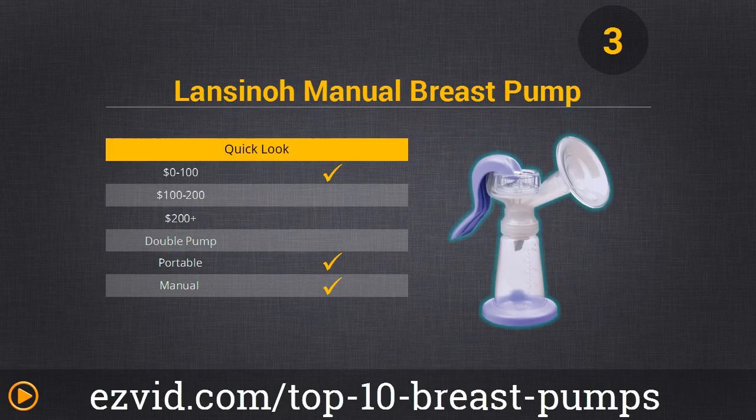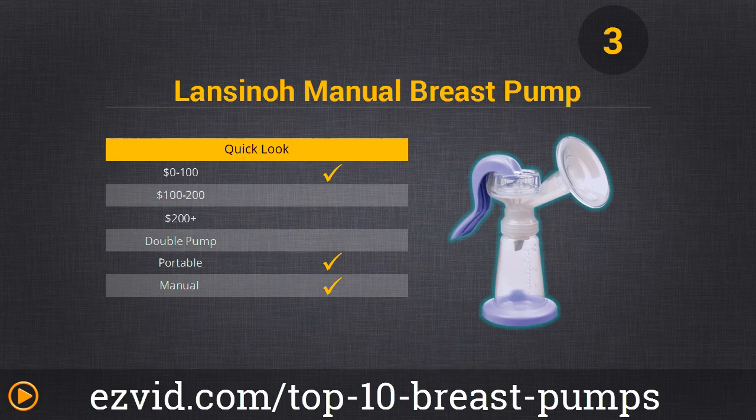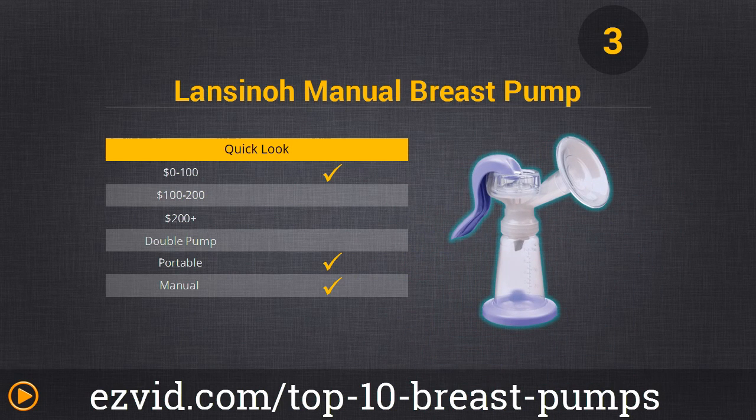Next up, number 3, is the Lanzano Manual Breast Pump. It's the only manual on our list, but we put it there because it's really well designed, and sometimes the manual way is more comfortable for easy pumping. It's a great piece to keep in your car, to travel with, or if you need a pump in the middle of the night because it makes no noise. It's listed at a really great price. The only thing to remember is that you have to take it apart and clean it after every use, because milk collects everywhere and can obviously stink if left to congeal.